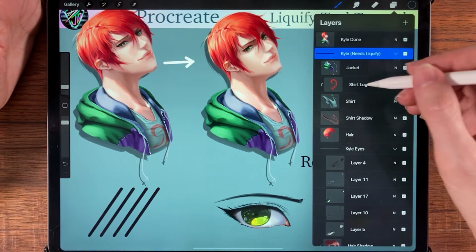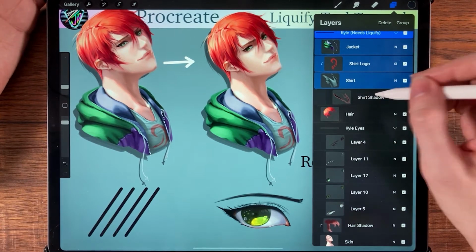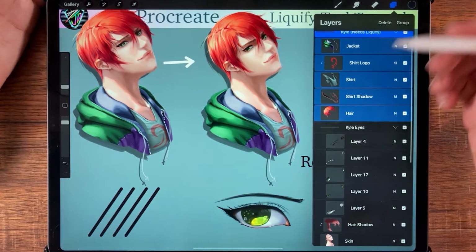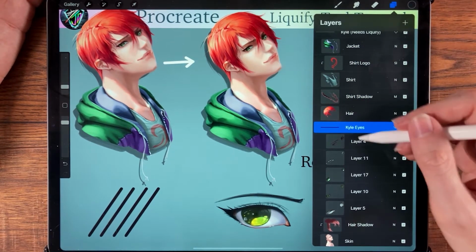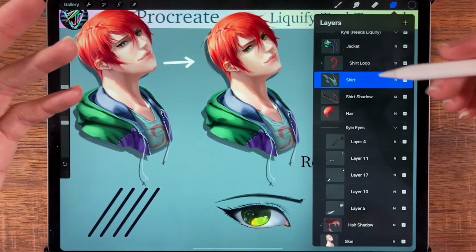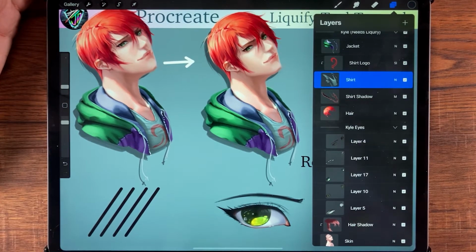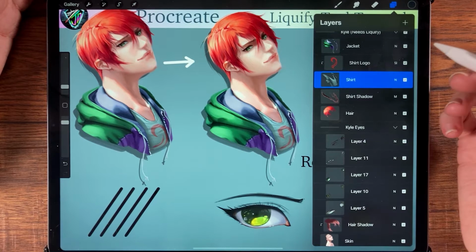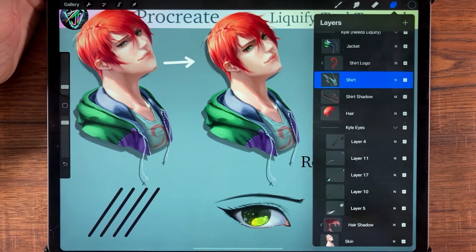In Procreate, you can select as many layers as you see fit, which obviously can be very handy. Or if you'd prefer, you can also just select an entire group and the Liquify will apply to the entire group. Some other programs out there that will remain unnamed require you to tediously only liquify one layer at a time. Photoshop. I'm sorry. Don't know what came over me there.